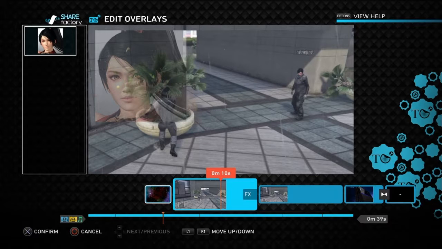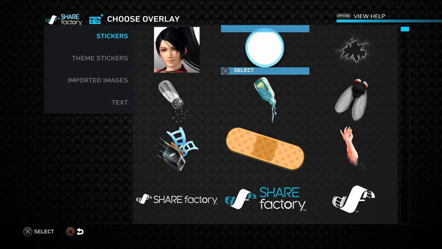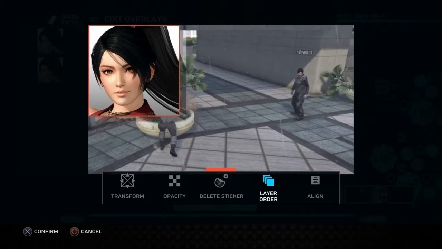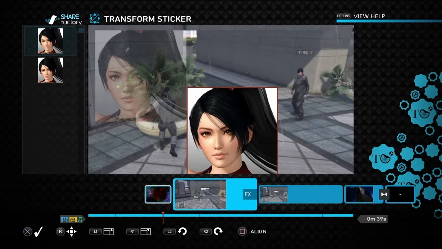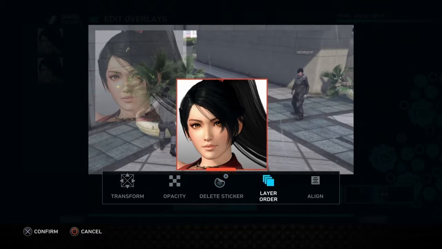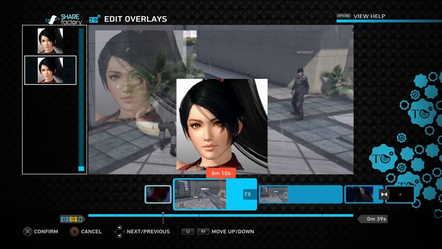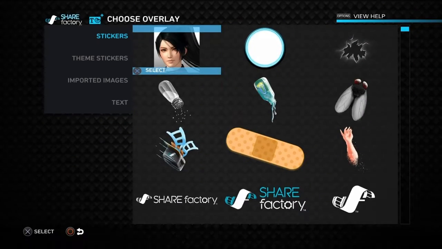Layers, again, I have to move it across the timeline before I go and put another sticker down. Go ahead and use the same one. Now the thing with the stickers is that you cannot make it, well, you actually can. See down at the bottom it says L1, R1. You can make the stickers larger or smaller. And I can't remember if you could do that to the text or not. I didn't check to see if that function was down there. You see at the bottom here you have different functions that you can use.